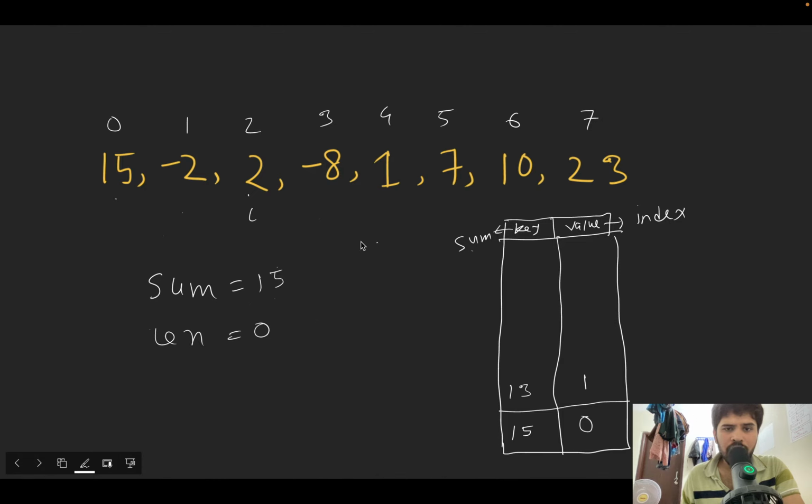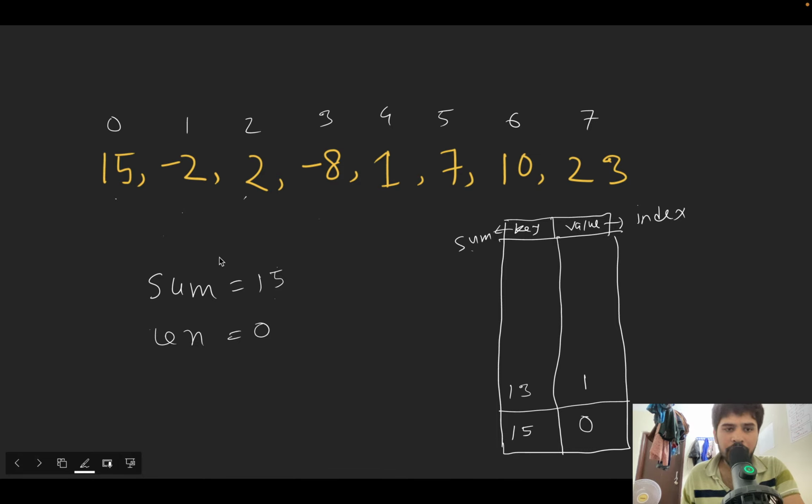So we are storing the sum of contiguous elements. Here the sum is the sum of a contiguous subarray. So here we have 15. 15 is the sum of a contiguous subarray. So if we remove 15 from our sum, what are we left with? We're left with 0, and that is this part. Okay, I'm not sure whether you're understanding this intuition here.